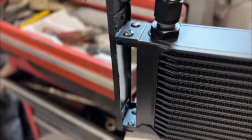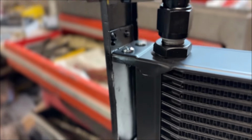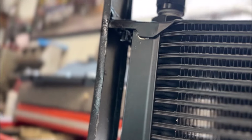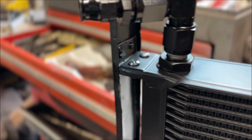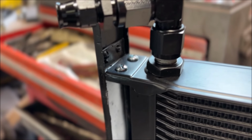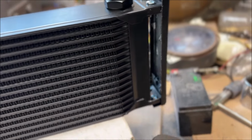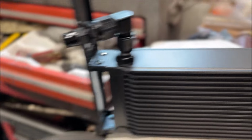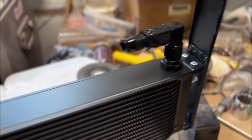And then I also have little L-shaped tabs here, spot welded on there. I don't know if you can tell, but on the bottom side, I welded number 10 nuts on so that I don't have to try and hold the nut with a finger. It'd be awful to try and put that together, trying to hold the nut on the bottom. So the nuts, all eight places, are welded on, and you can see them underneath there as well.